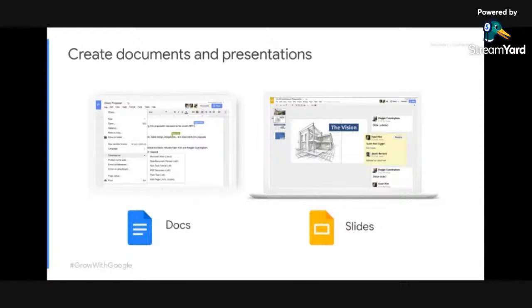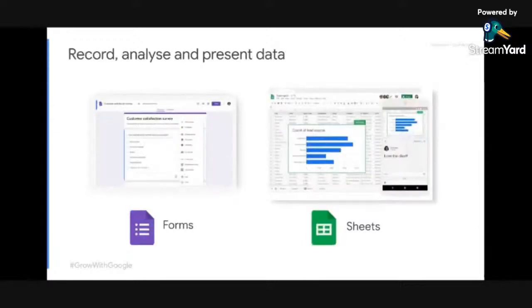Next up, we'll take a look at recording, analyzing, and presenting data. Google Forms and Sheets can both be used to record, analyze, and present data. With Google Forms, you'll be able to create forms for everyone, collect data with ease, and create custom forms for surveys and questionnaires at no extra cost.